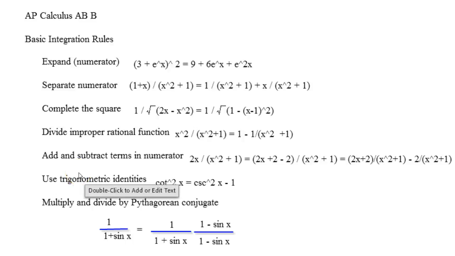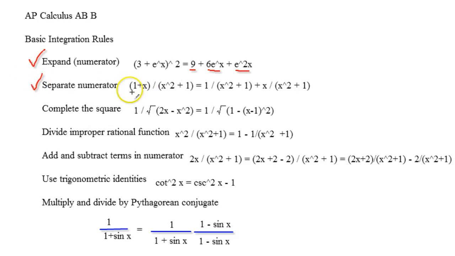Today we'll be talking about basic integration rules. Okay, now just some stuff to really help out with integration is to maybe expand. One of the techniques that really helps out a lot of people is that when they're dealing with something that is a polynomial and you're squaring it, you might want to actually just go ahead and square it, because now you can do integration of this, and then integration of this separately, and that makes your job a whole lot easier.